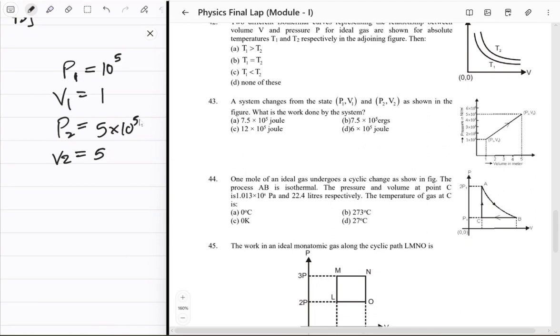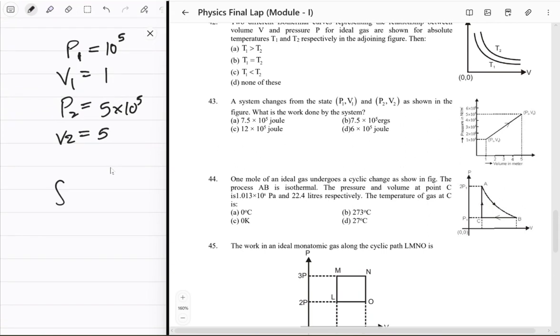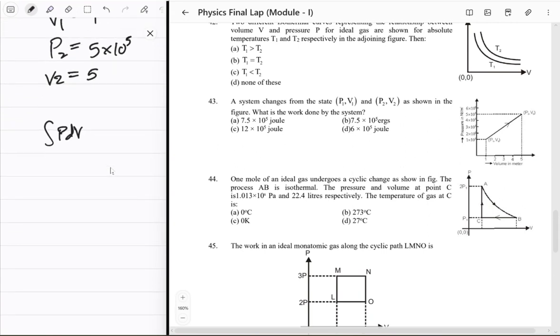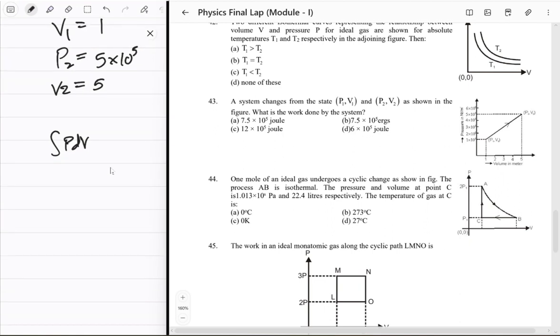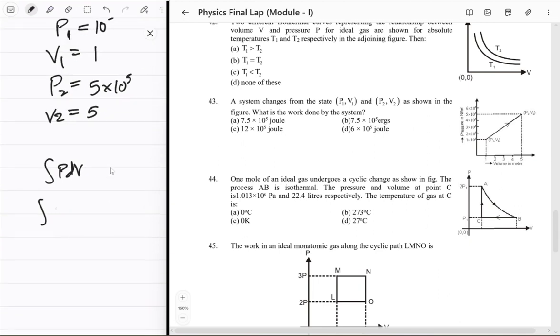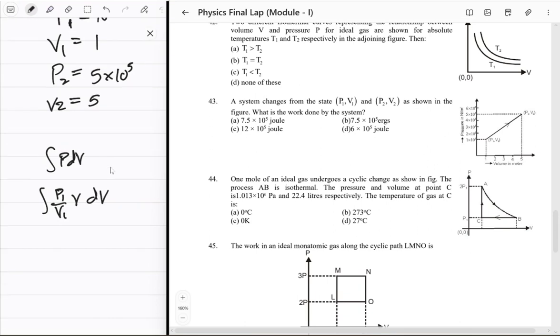It's from P1 V1 to, so look, P times V, that's not remaining constant. P upon V is actually constant. We just want the integration of P dV, right? So work done by the system, that's the thing. So yeah, okay, P is proportional to V basically, right? So P is basically like P1 upon V1 times V, right? That times dV, because तुम देख सकते हो ऐसा हो रहा है, it's a line and whatever.